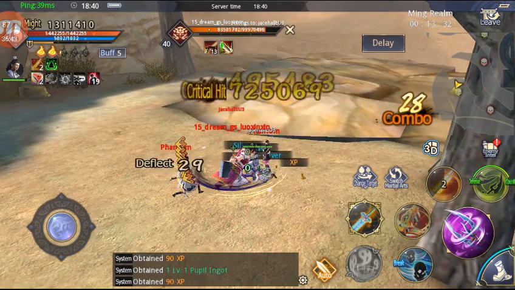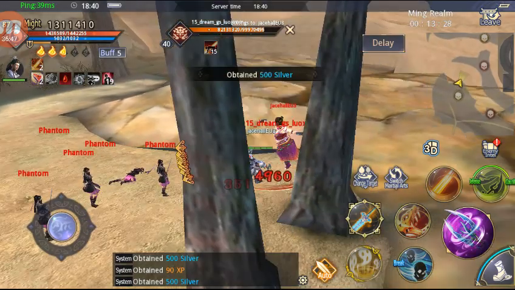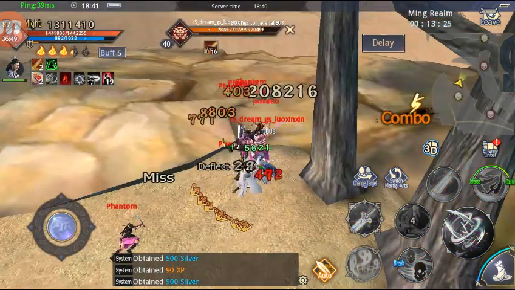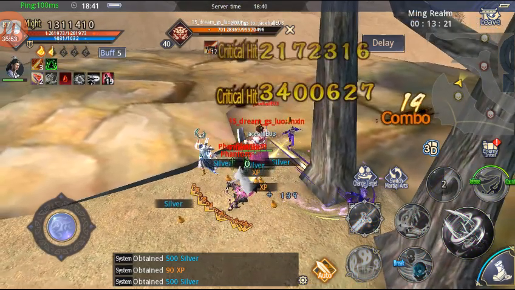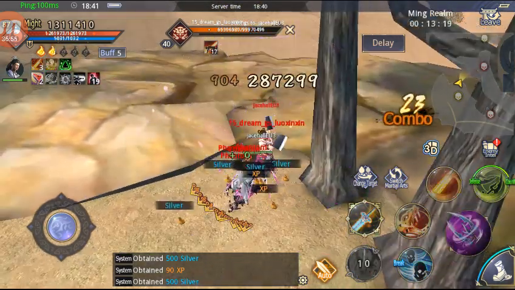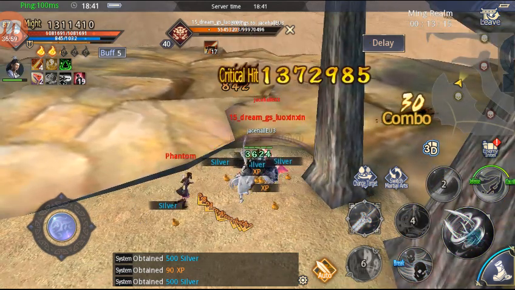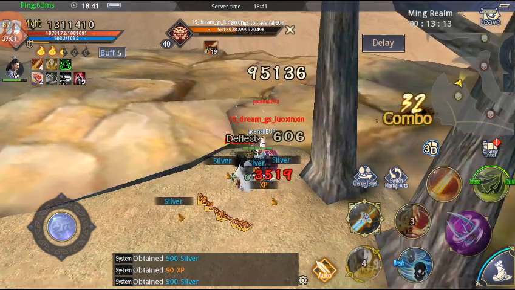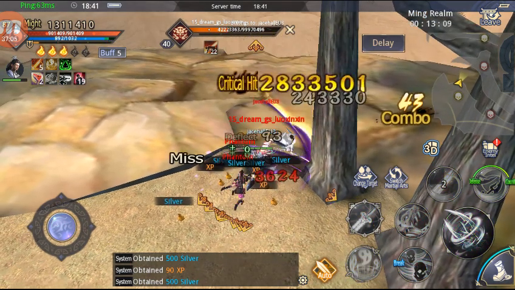You know the delay I used, you can use that twice, so I could use it again if I wanted to, but at the moment I won't. I just stick to using one each time I go in. And there's no point in me using two of them when it's lagging this bad.